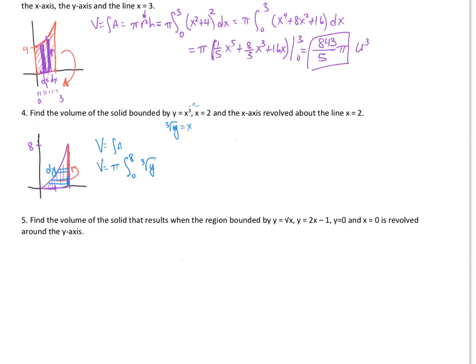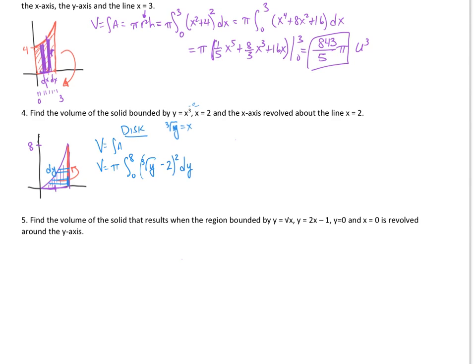Now it would be dy if we're just going around the y-axis in this case, but we're not. We're shifted off by 2, so we're going to say minus 2, and we are going to go ahead and square this, dy. Now there are a couple other different ways to do this. If you set this up actually as 2 minus cube root of y, the other way around, which could make sense to you, and does, you'll end up with the square terms, it squares itself out, so you won't get that negative. But this is using the simple disk method. This is how you would set this up.